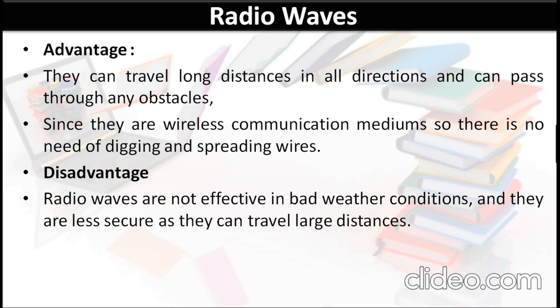There is a disadvantage of radio waves, that these are not effective in bad weather conditions. If the weather is bad, we might get some obstacles, we might not get proper communication, or data cannot be properly sent or received. We might get some problems because of bad weather conditions. Therefore we say that in bad weather conditions, these radio waves are less secure, as they can travel for larger distances.